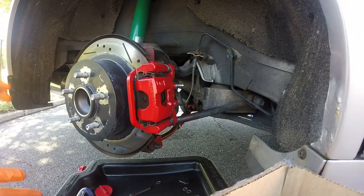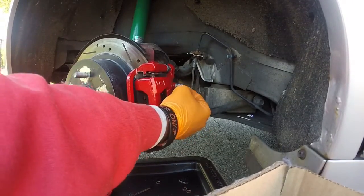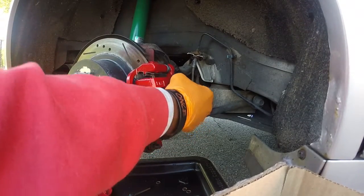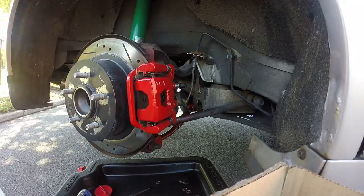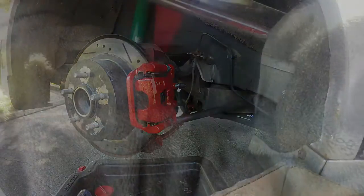All right, so now that we're done with the rear right passenger side, let's check the master brake cylinder, see if we need to add some more fluid, and then let's go and start in on the rear left driver's side. Don't forget your little rubber grommet to have over there. Again, everything's tight. That's good to go. Let's move on.